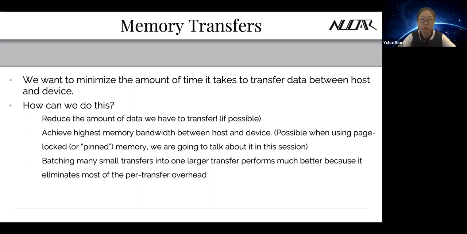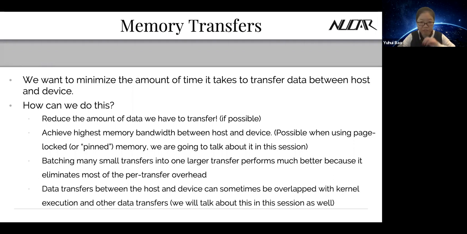Like if you need several data structures, you can first allocate all of them and then copy all the data once, maybe at the beginning of the program.